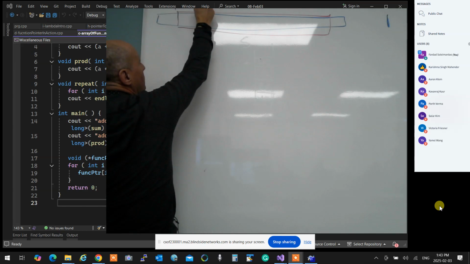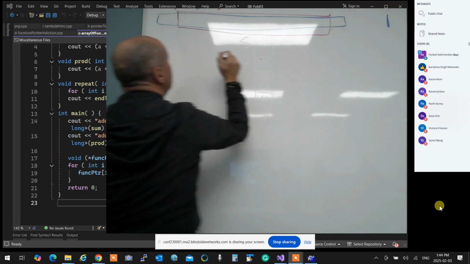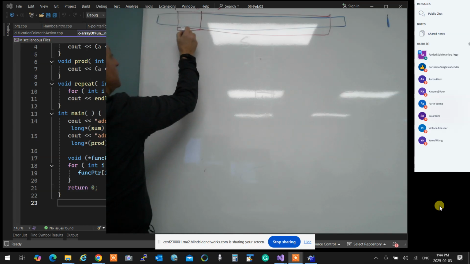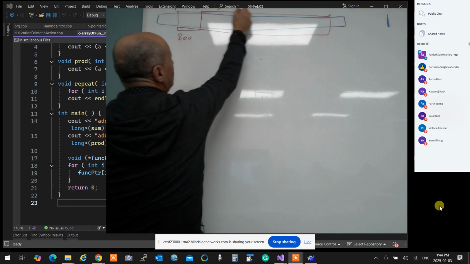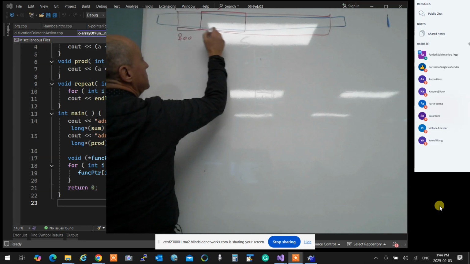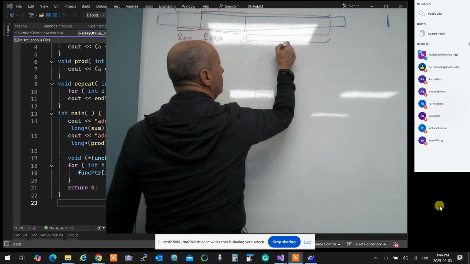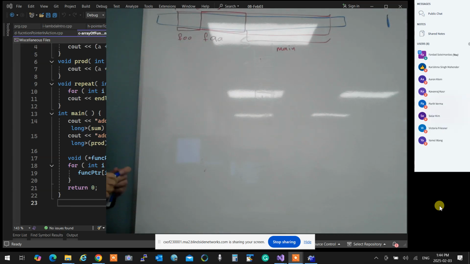This is address 20. This is address 30. This is address 40. Let's say from 10 to 20, the function foo is sitting. From 20 to 40, the function fa is sitting. And over here, I have main. Are we clear on this? People at home, are we OK with this?